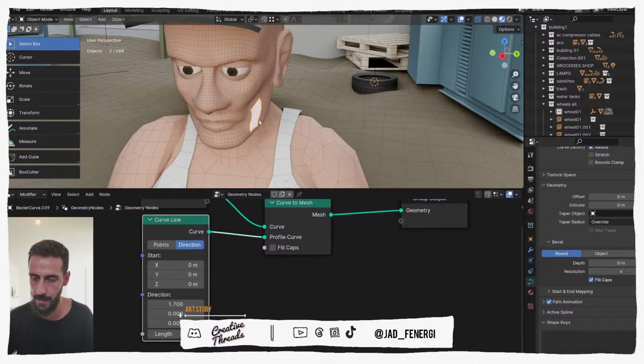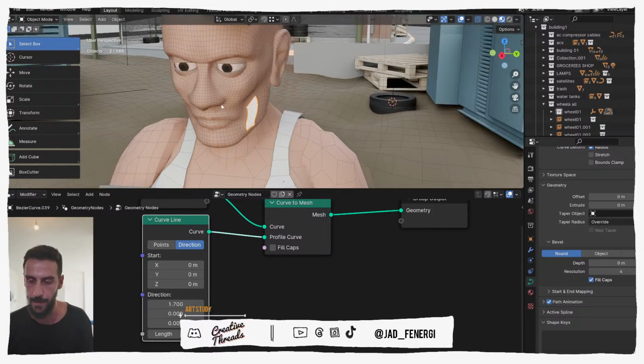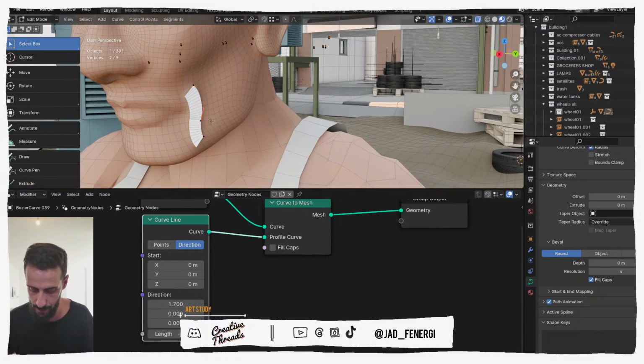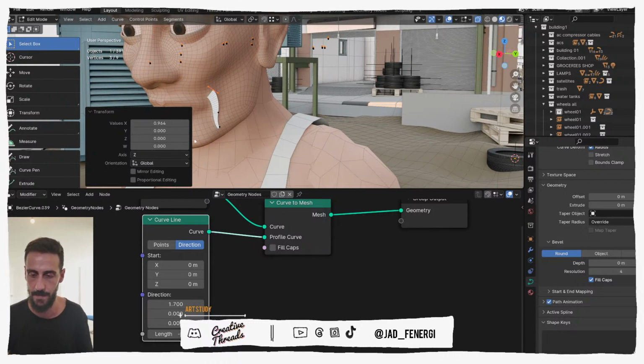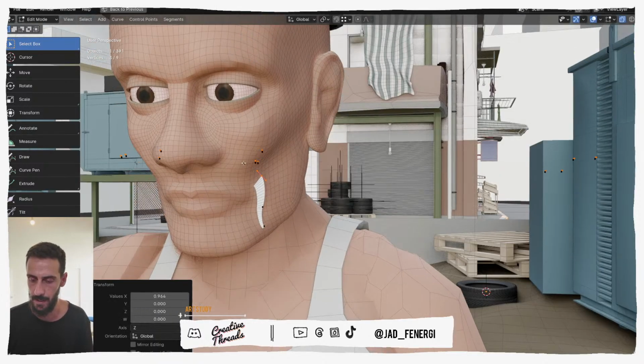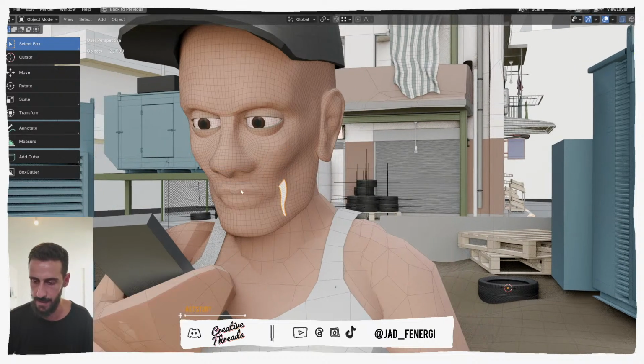So what I want to do here is like create cards for the hair or for the beard. And we can control them here in the geometry node. We can control how thick they are. So mine is 0.01. And maybe here we can also Alt S control a bit the scale. But this is a manual job. It's not like automatic hair strands like we do with the geometry node hairs or like the particle system that Blender had. But I want to do this like this for now and see how it goes.